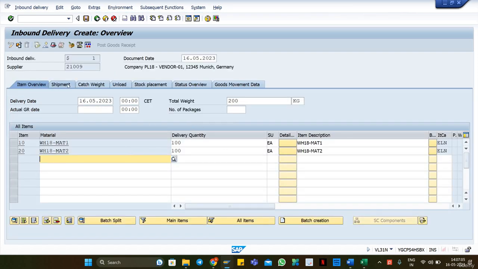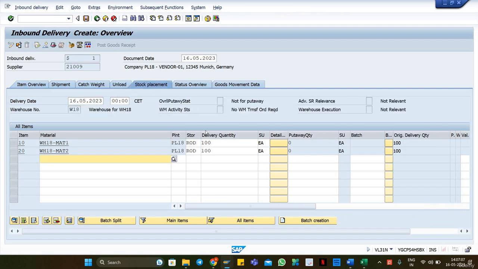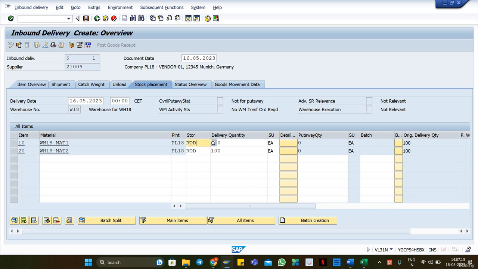Go to shipment. So stock placement. Here, since we have given the plant and storage location in the purchase order, it was copied from the purchase order. And since our plant and storage location combination is connected to the intermediate warehouse number, that is why here the warehouse number W18 is determined.